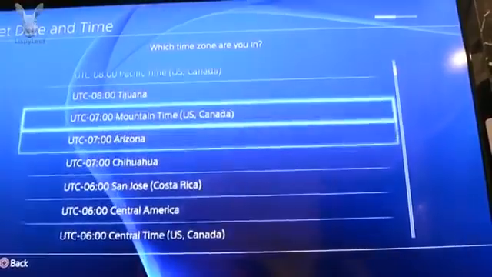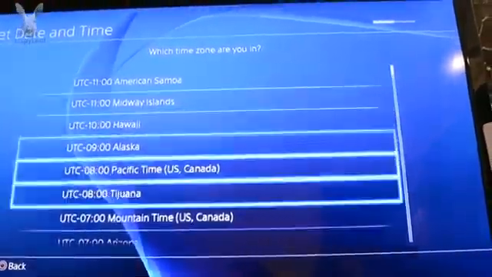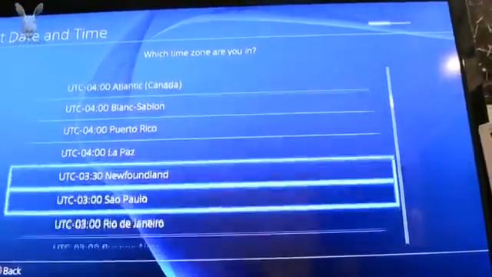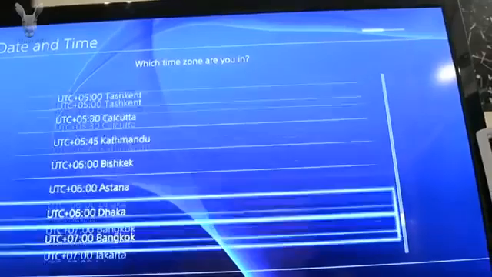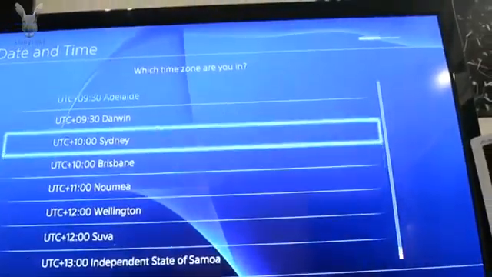So now we're going to go ahead and find, where's Australia? Oh jokes, that's all the way at the bottom. Australia, where is it? Should be down. Did I just see Skype? Alright, it's all the way down. Yeah, there we go, Sydney mate.